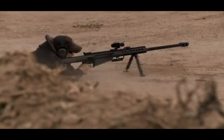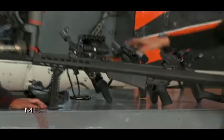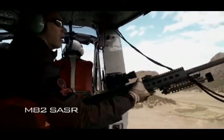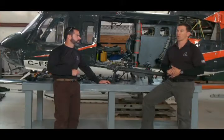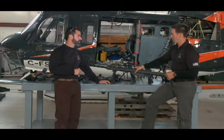All right, say you have a mission that calls for a heavy weapon system like this M82, this Barrett here. This is obviously a mission-specific weapon system. Obviously, I'm not going to be carrying this every time I go up in the air. It may be a destruction raid as far as maybe placing rounds inside of a building. Maybe somebody stole an armored car and they're a serious lethal threat to society and you've got to penetrate that armored vehicle. Obviously, this is going to come in handy in an aerial platform, it can be used very easily from.